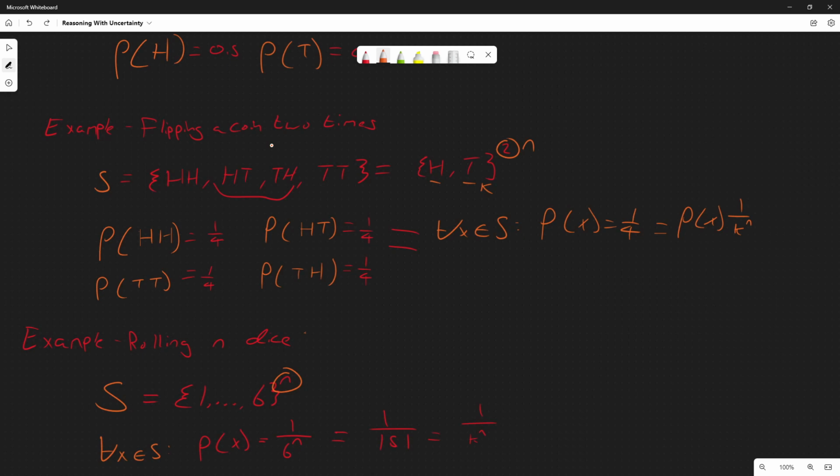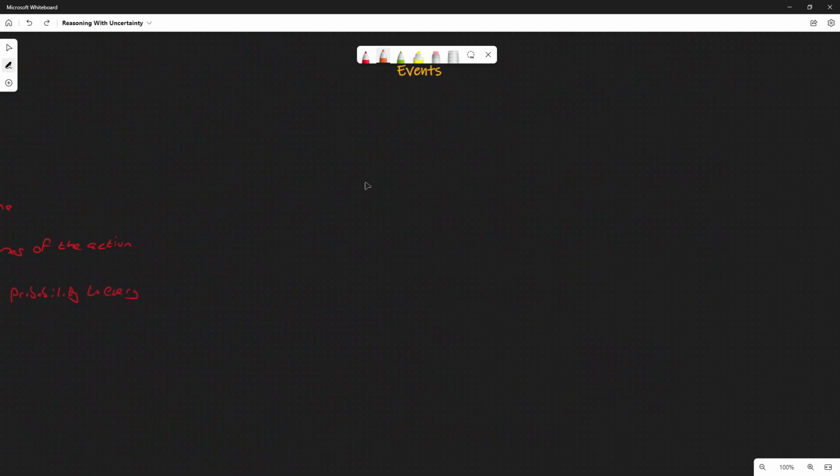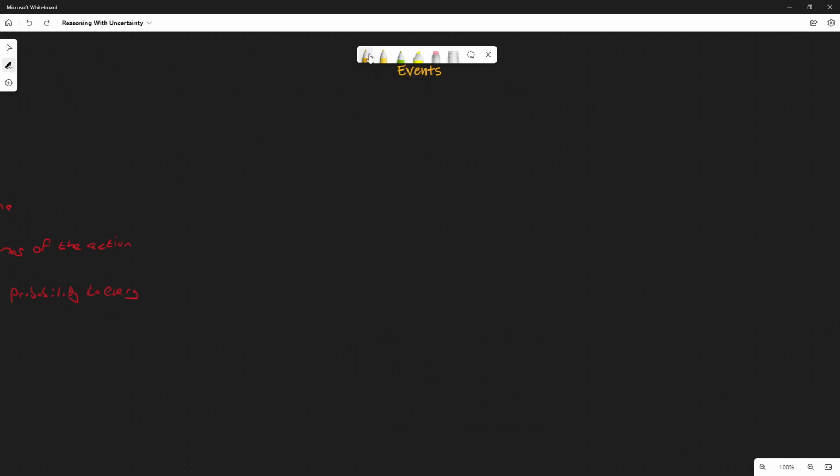It has the same reason that binary numbers can be calculated using the same formula of 2 to the power n. Now let's move on to events. Events let us handle more than one outcome. So what if we want to talk about the scenario of rolling a dice n times and the probability of landing at least 1 six, for example, or flipping a coin 10 times and having exactly 3 of them be heads? That would be two cases of events. An event is simply a subset of your sample space.